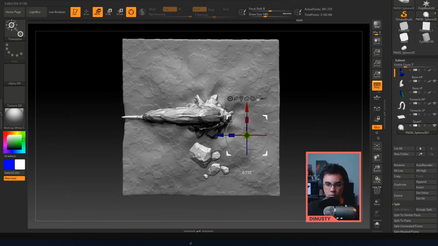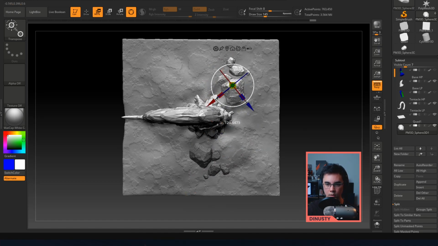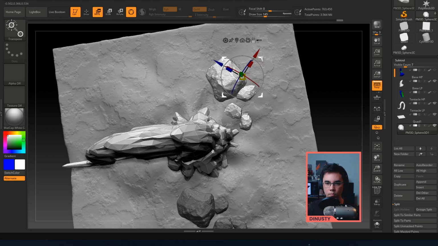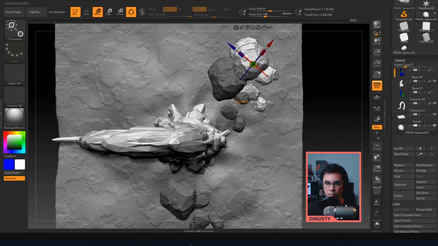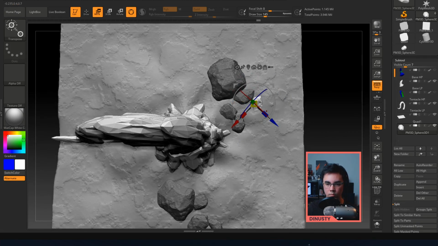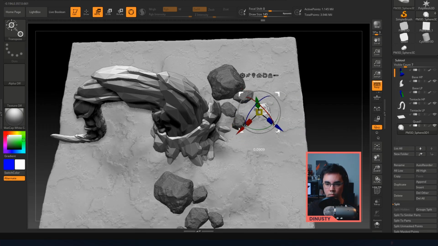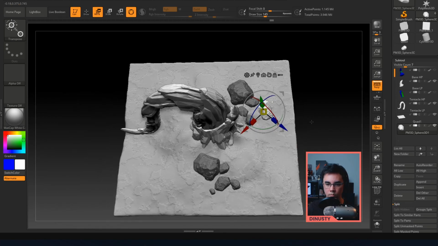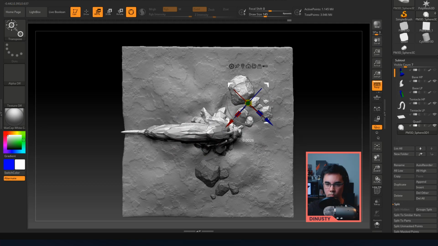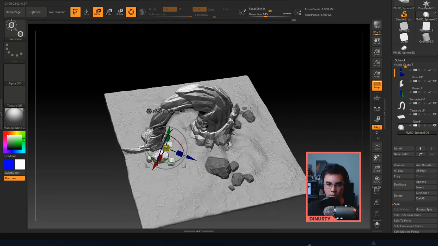Okay, so we unhit all those. Let's just move this here, and then we'll just dupe all these. Oh, chug. You got this, computer.